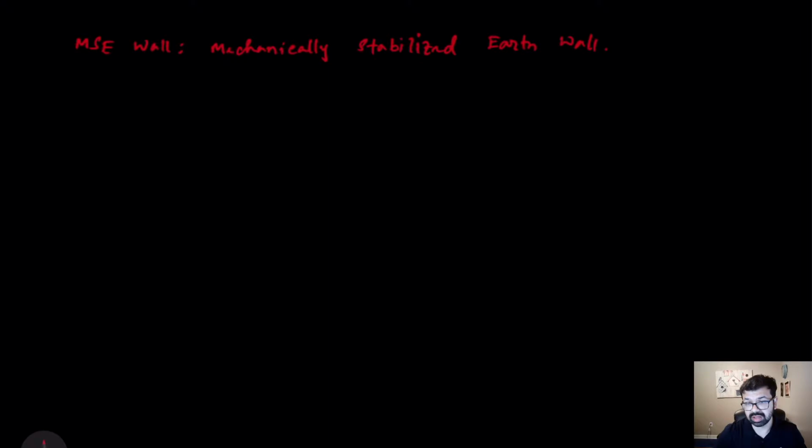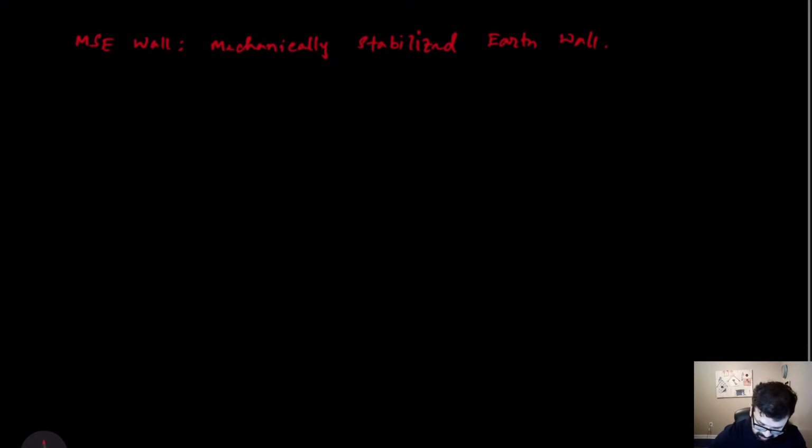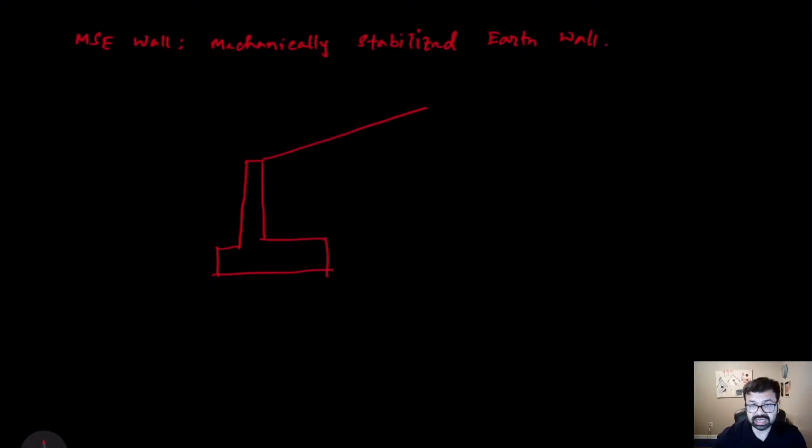So first of all, how does the MSE wall work and what is it? The MSE wall is a very similar system to the gravity wall or the concrete retaining wall that we discussed. So far, what we have learned is that in our concrete retaining wall, we have a wall system, and it's gonna retain some soil on the back. The way it retains is that the wall will have some weight on top of it. So it'll have the concrete, and at the same time, it'll have some kind of soil in it. So as a whole, the whole system is gonna create a gravitational soil block, which is gonna keep the soil in place. So the gravitational wall system is gonna create a massive weight that's gonna hold the soil in place.